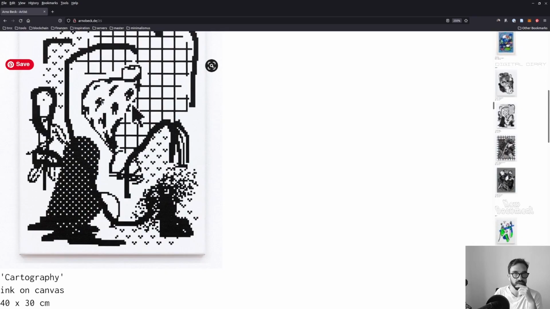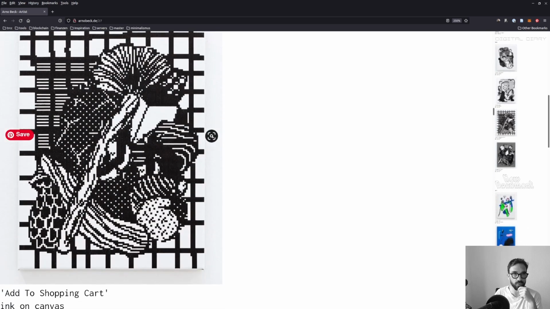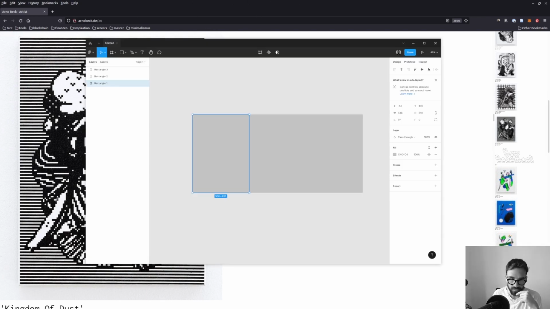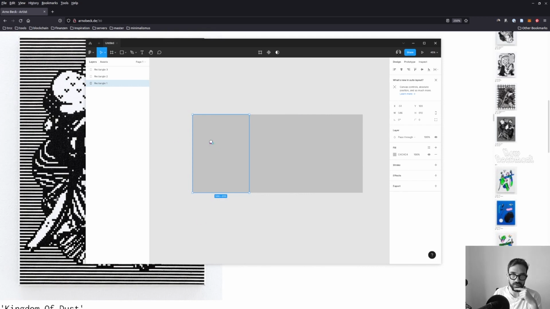Let's get started. So I'm thinking about creating an application that works a little bit like Windows Paint. Maybe we can create something that enables us to draw specific areas of images onto a PGraphics surface. So what I have in mind now here is the following. Let me just open up Figma. Yeah, and we'll take one of these images here, for example, this one. So I will take that image now and drag it into here.